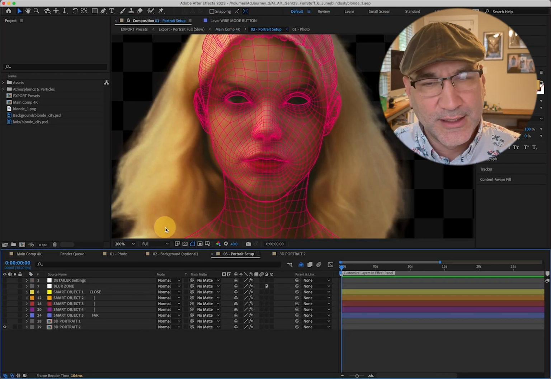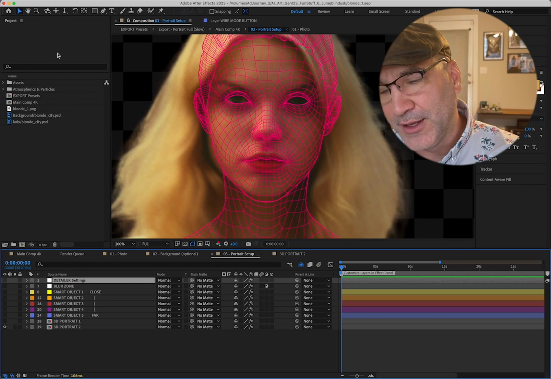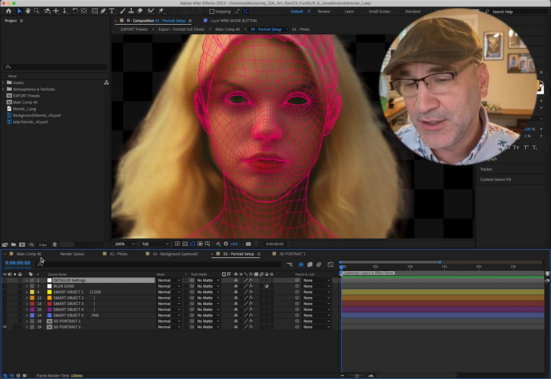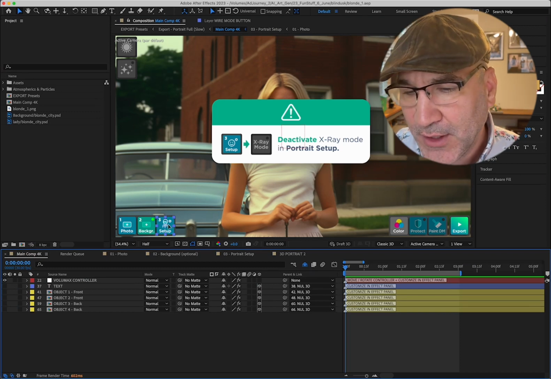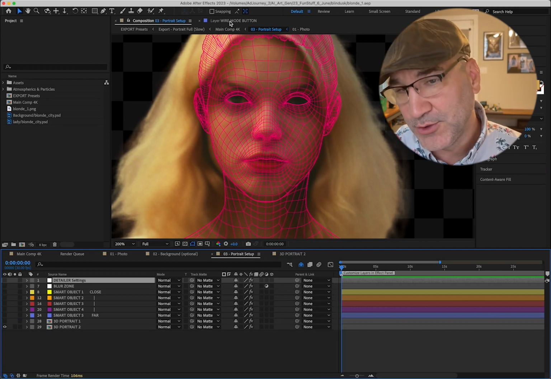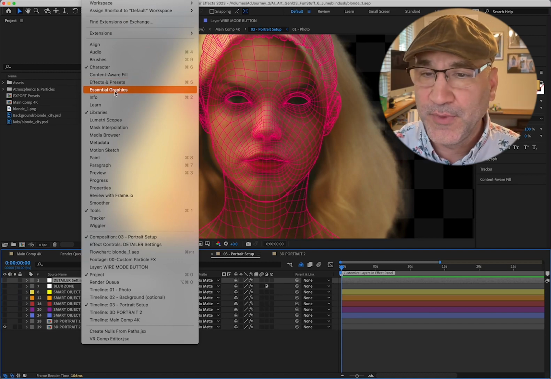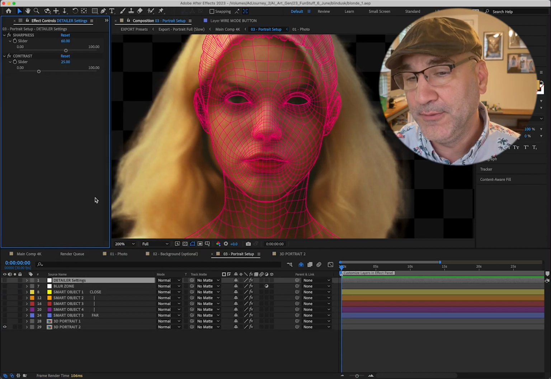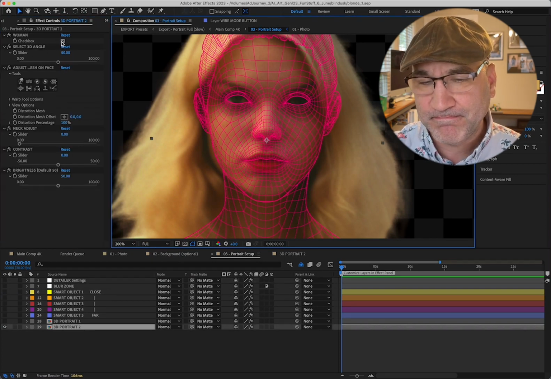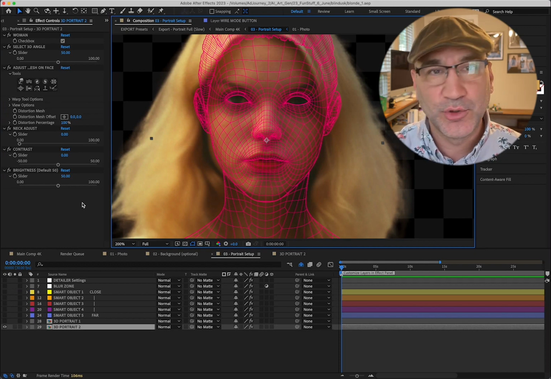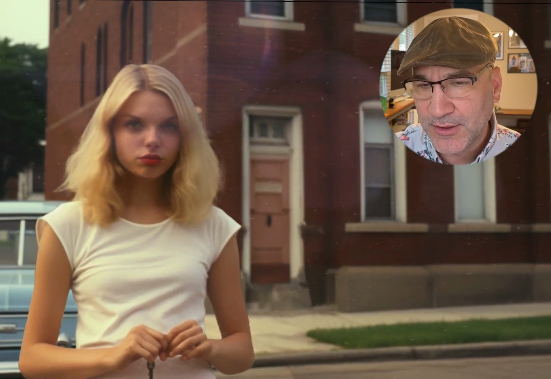So you can see in this basic editing, I've got a portrait layer, I've got a background layer, and then I've got the basic mesh layer, or the setup layer, where I apply the mesh to the face and get everything lined up. Once everything's set, you turn off X-ray mode and you're able to move the camera, and as you pan the camera inside of After Effects, it creates a 3D image. You have to be careful in your extreme movements so that you do not distort the face too much as it's stretched and positioned based off the mesh. And then that's what you created, this basic little animation.